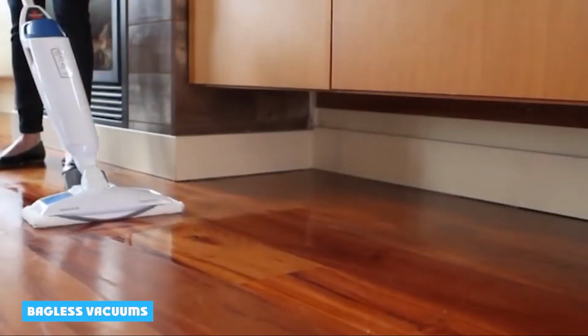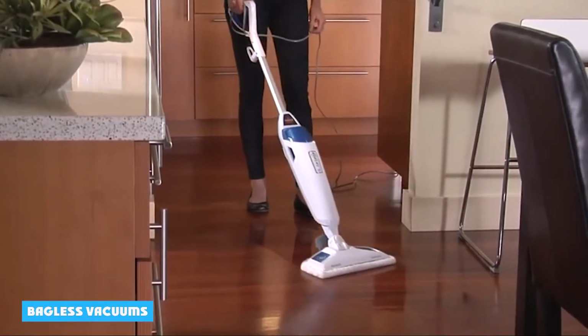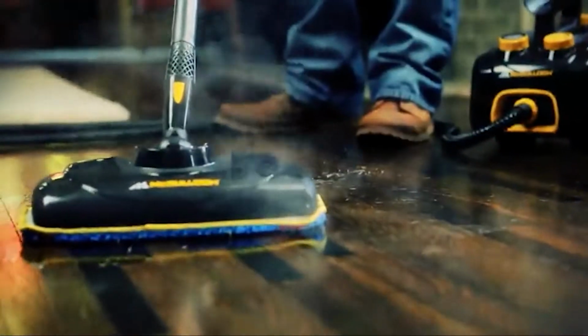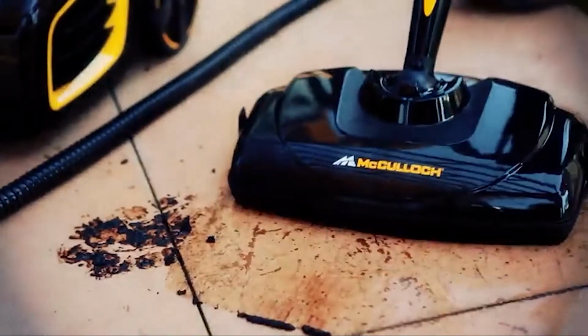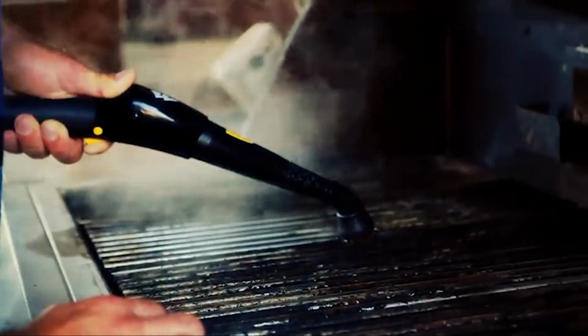Better for the environment. No bags are added to landfill with a bagless design. That means bagless is better from a sustainability perspective. Cheaper to run. You also don't have the ongoing costs of the bags to worry about. This can save a significant expense depending on the brand you're using. Convenient to use. A bagless vacuum is ready to go whenever you need it, and you're not tied to keeping a stock of spare bags to be able to use it. You can empty the canister out, and you're good to start vacuuming again immediately.